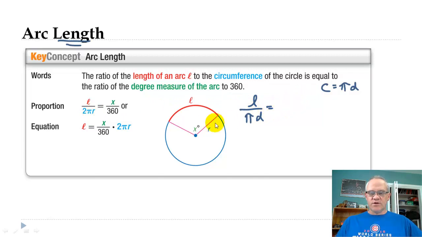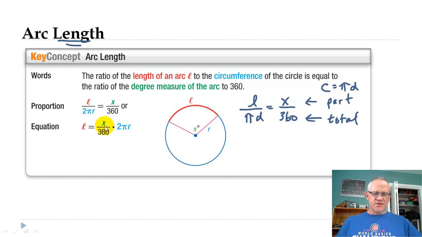That will equal the degree of your arc, which is the same as this one here. So x over 360, because there are a total of 360 degrees in that circle. The way you do it here is a proportion: the top part is the part, so it's the length, the small part, over the total, and then the part of the degrees over the total degrees. That's why I like to think of it this way, as a proportion.